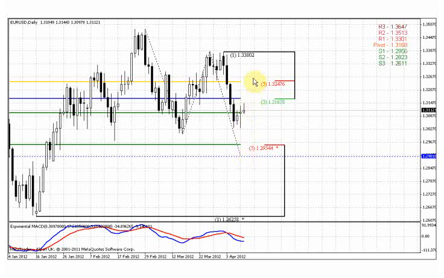Also, if the market accelerates further to the upside, it will shift the daily trend to the bullish side, and bears do not want to see it. That's why it's very significant and important to look at this level and keep an eye on how the market will behave around this resistance.